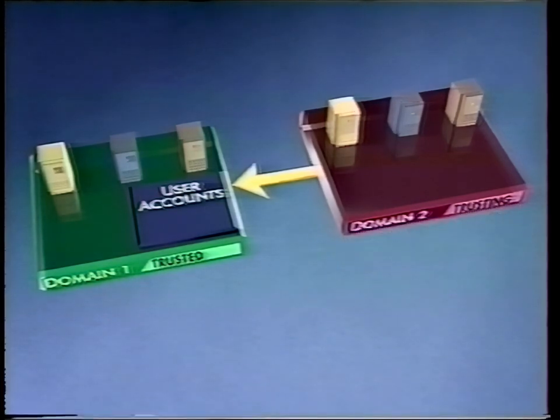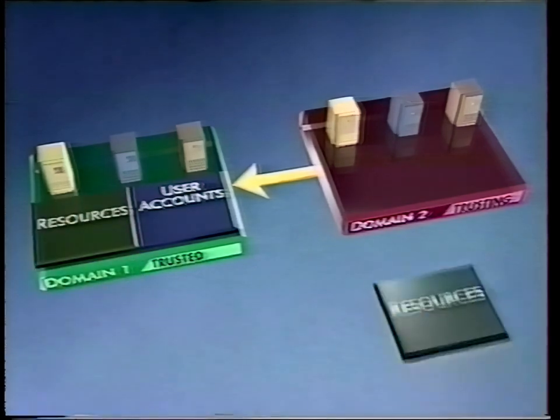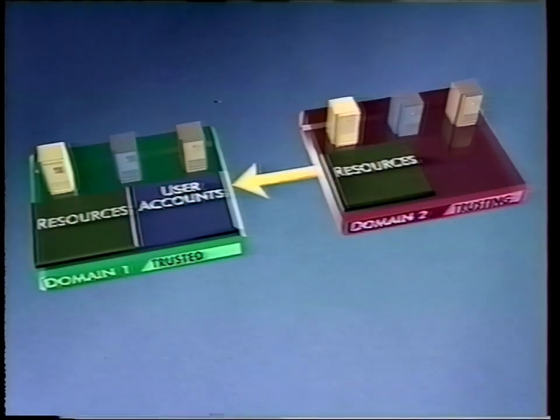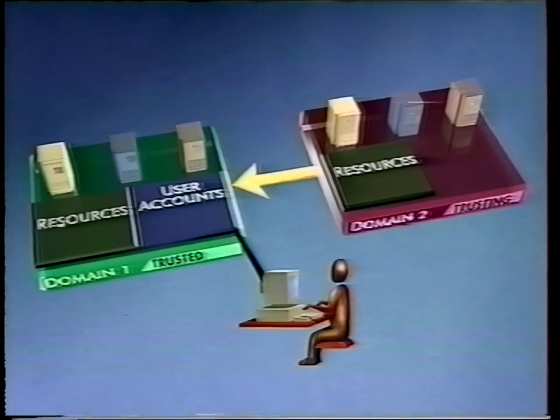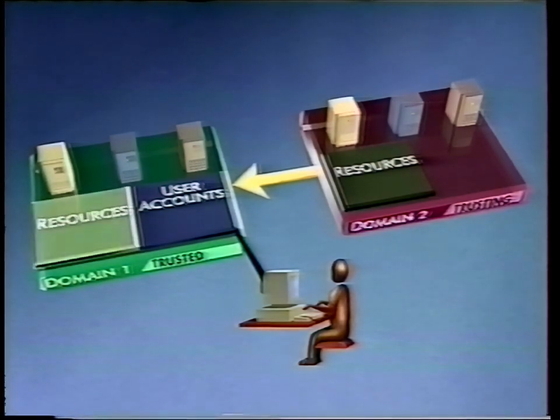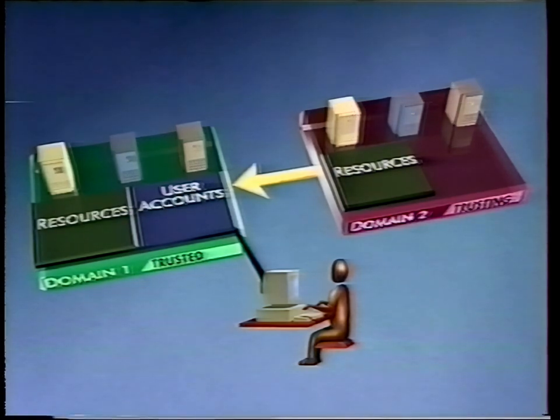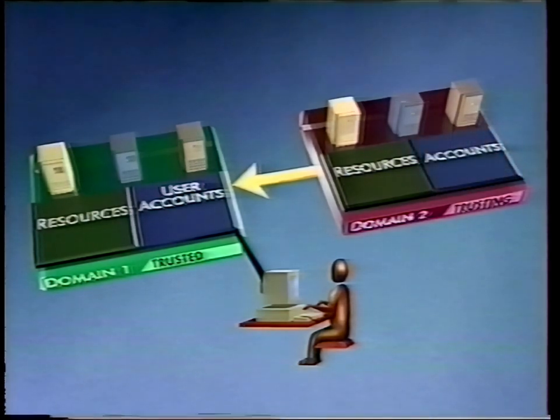In addition to centralizing user account administration, trusts make it possible for users to access resources more easily. A user who logs onto the trusted domain can use resources in that domain and in the trusting domain, even though that user has no account in the trusting domain. It is important to keep in mind that although the user accounts are maintained in a single database on the trusted domain, each trusting domain still has an accounts database for managing resources. We'll see more about this in the module on groups.